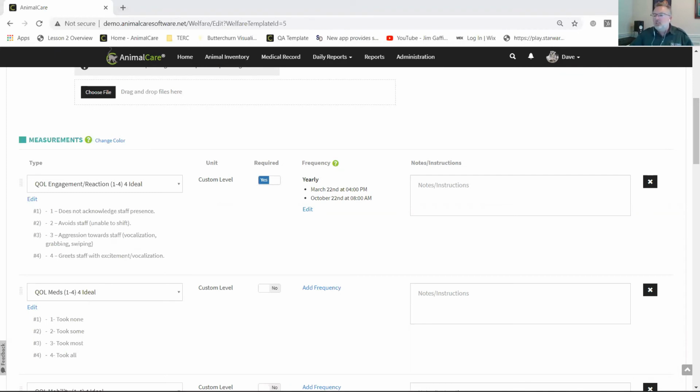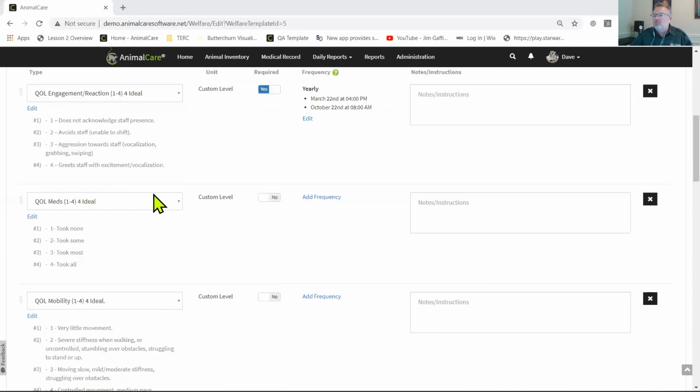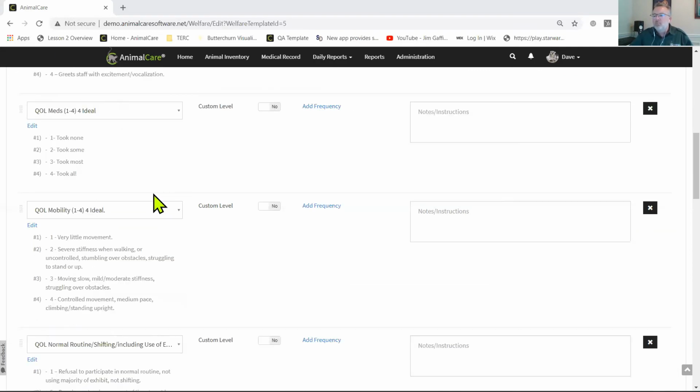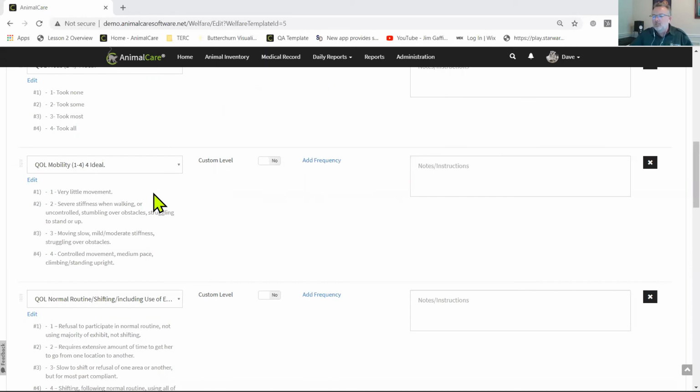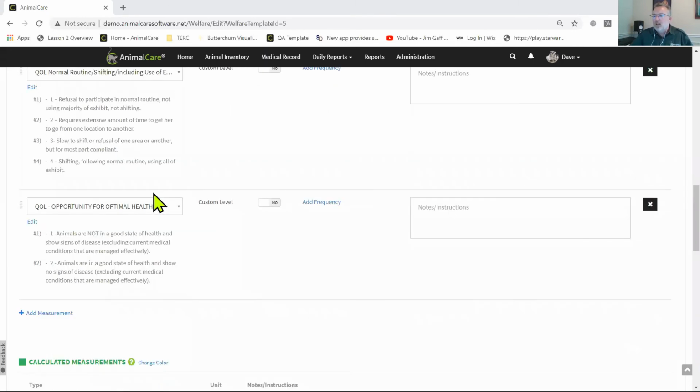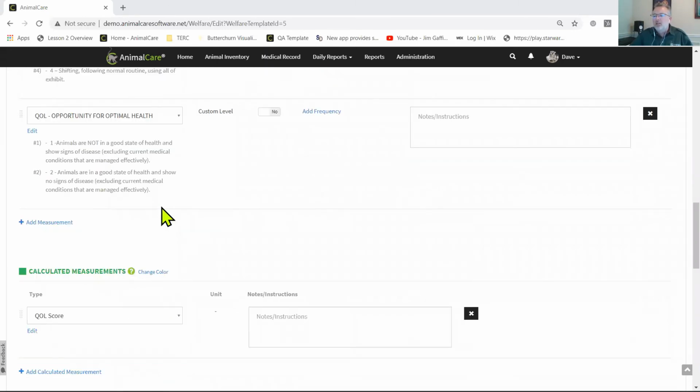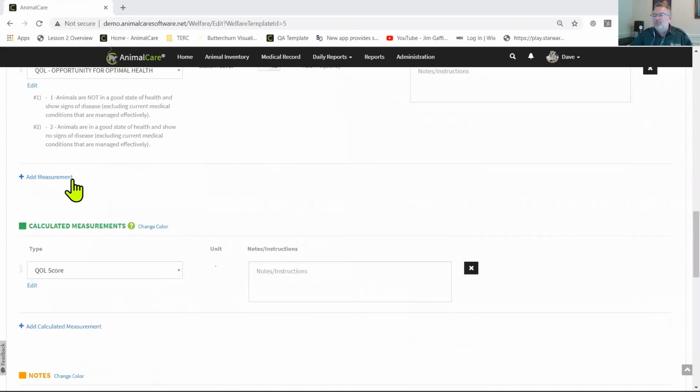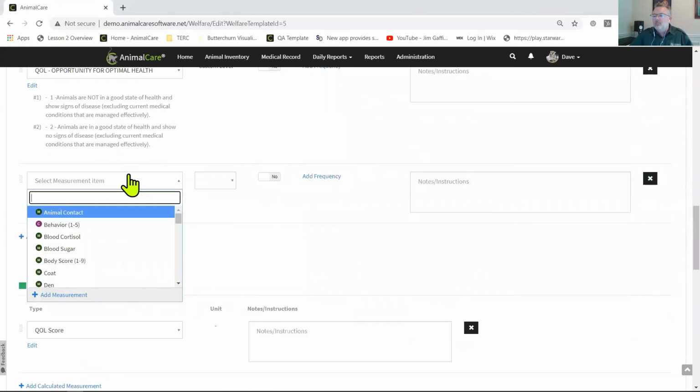So let's show you an example of adding maybe a measurement type here, because as I said, they're all customizable. So we've got engagement reaction, we have meds, we have mobility scores, which is very important. We have opportunity for optimal health. So add measurement. We have all these different items that we can add here.